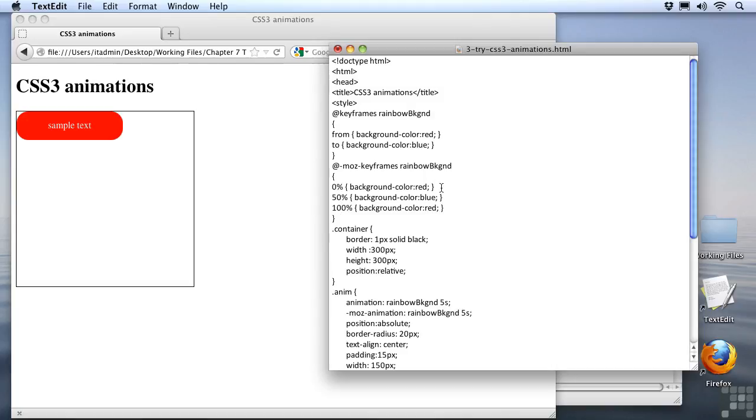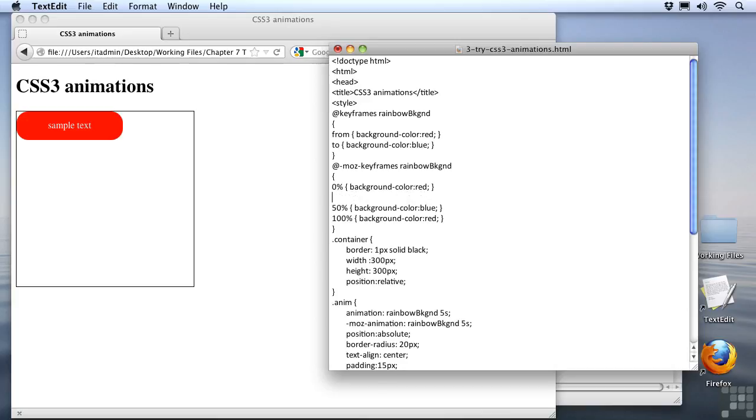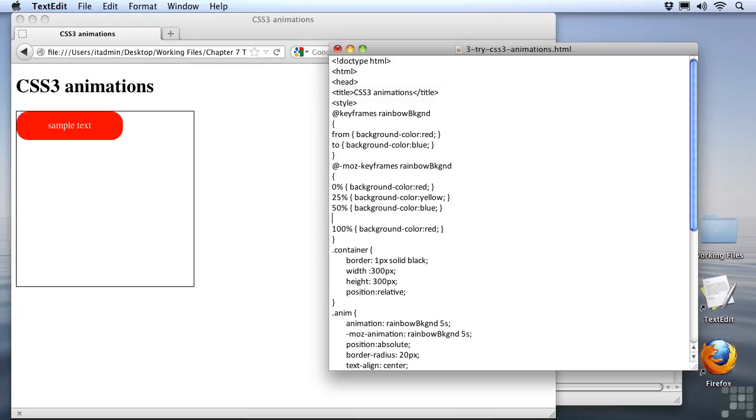For fun, let's just add a couple more colors because we want a rainbow. I'll paste that line in again so we can modify it. And we'll just put this in the middle. I'll make that 25%, and we'll make the background color, let's say yellow. And let's add another one in here in the middle that will change the color to green. We don't have to have them as even steps. I'm going to make this 90%, which means we'll have a big step of time between 50 and 90, and a very short step of time between 90 and 100. We'll change the color to green.